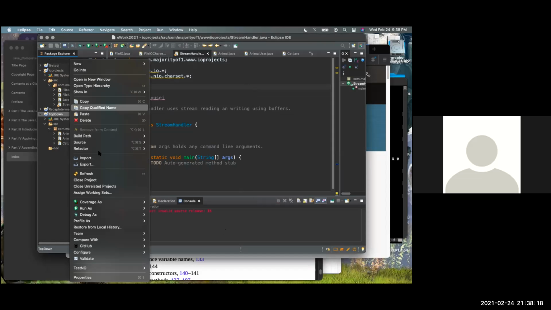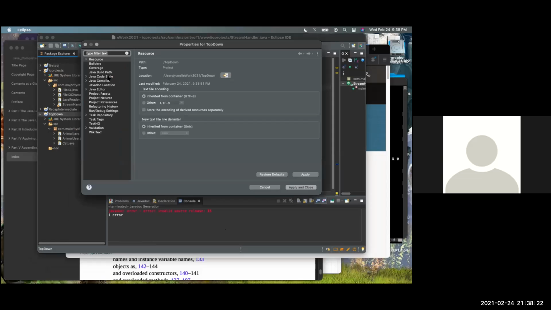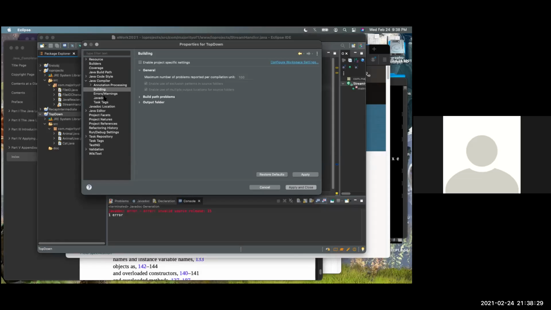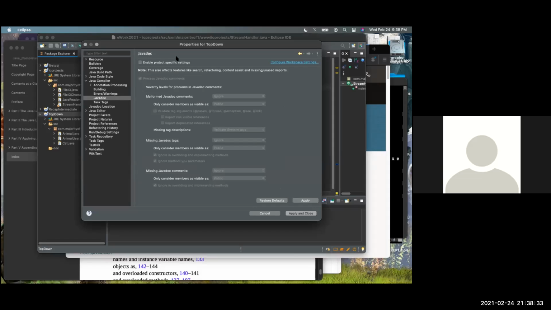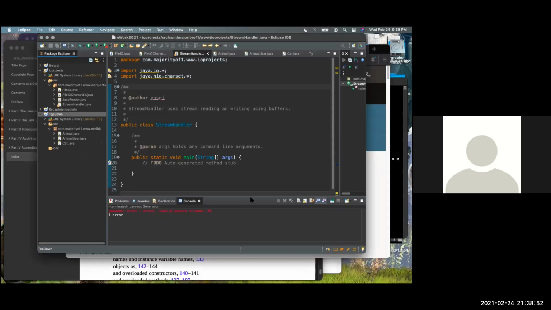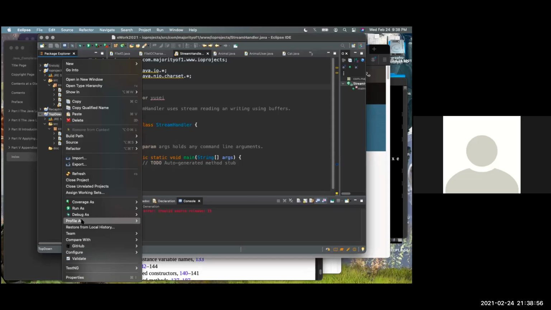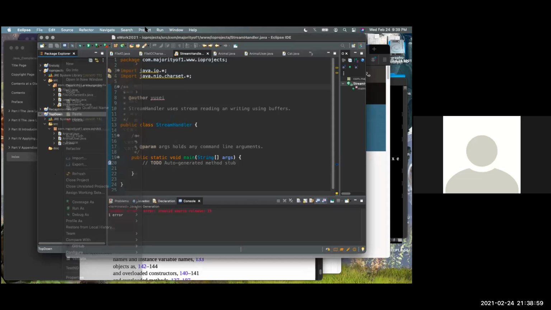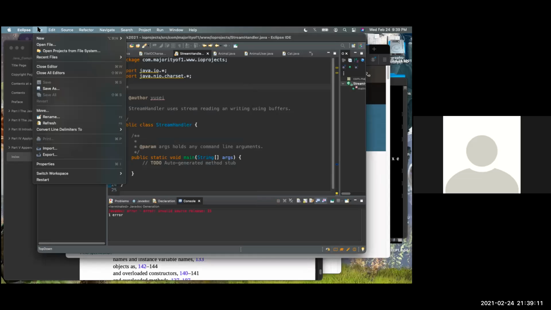Okay, let's see. Properties. Use a different virtual machine for this one.